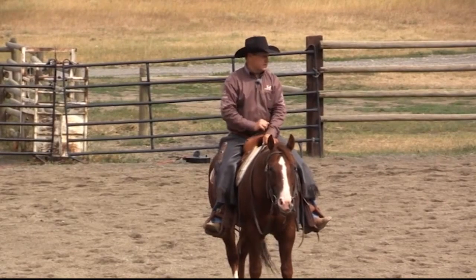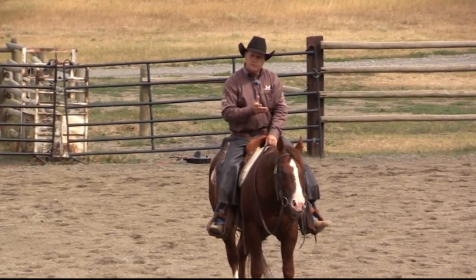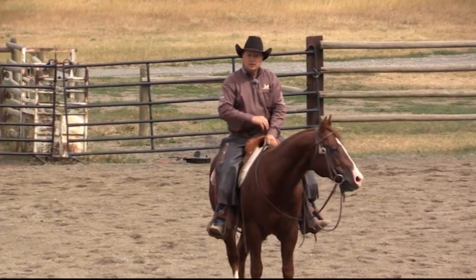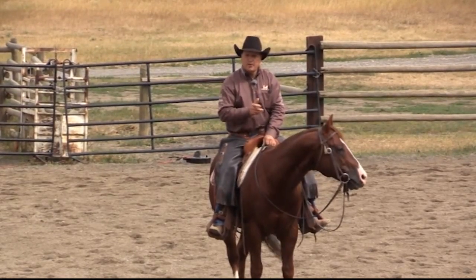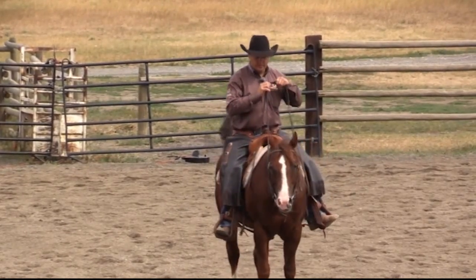This exercise is a great lesson to have, a great tool to use on your horse to slow a horse down that wants to rush off in a circle. So I can get him to change his mind and want to slow down without me pulling on him with both reins. Okay, so you want to start, we're going to go to the right this time to mix things up.